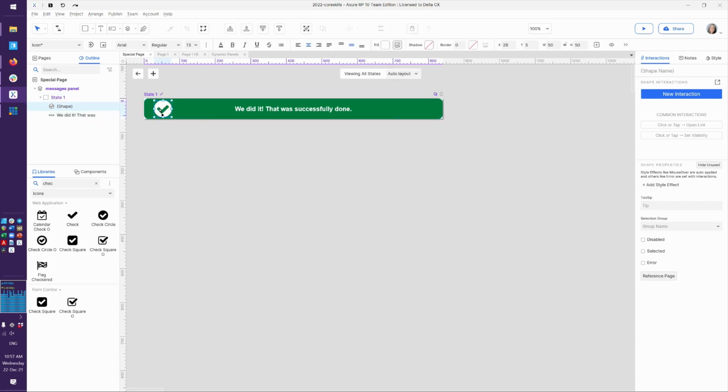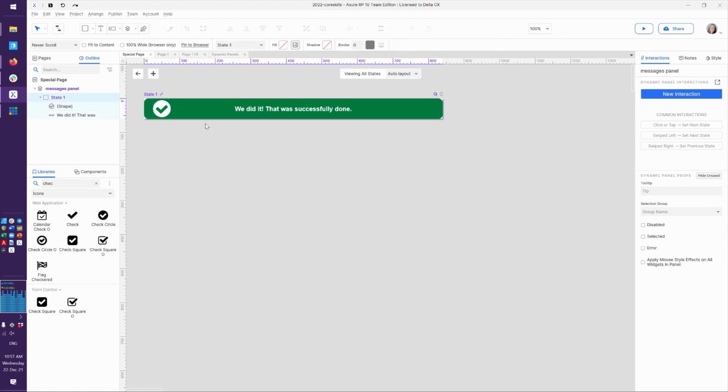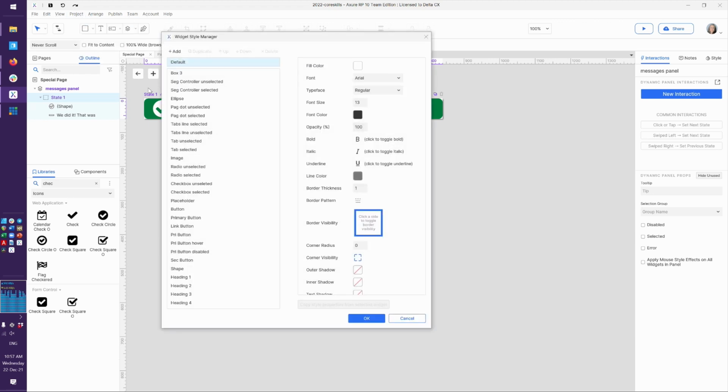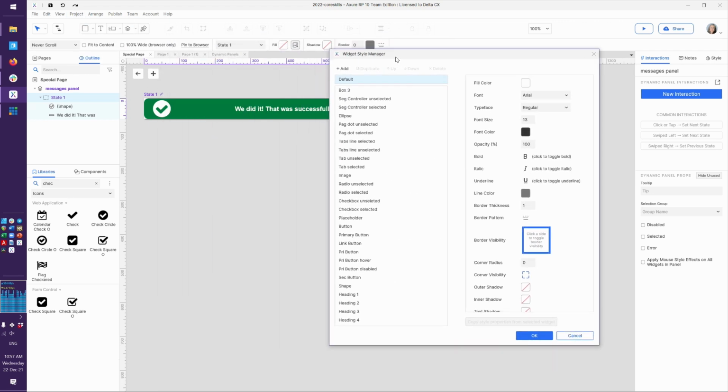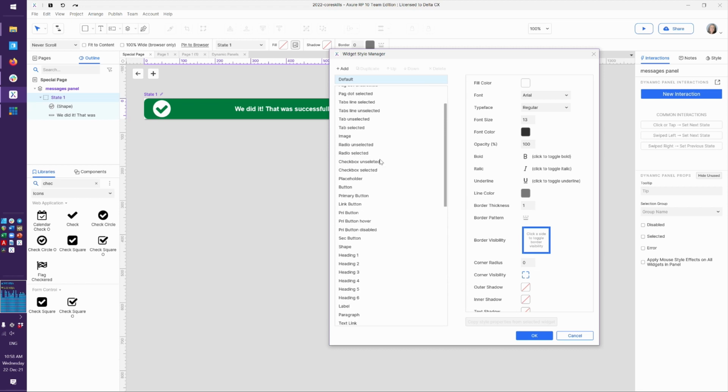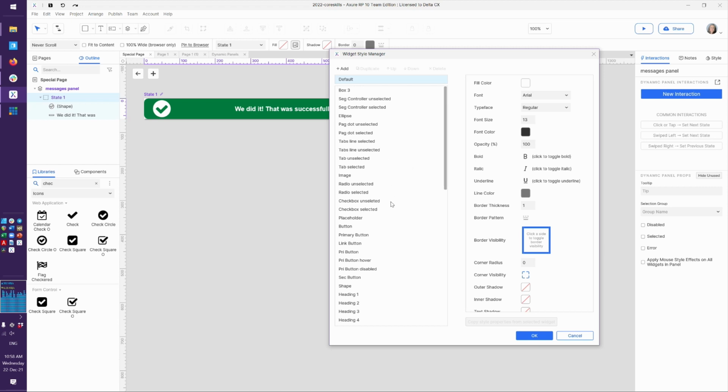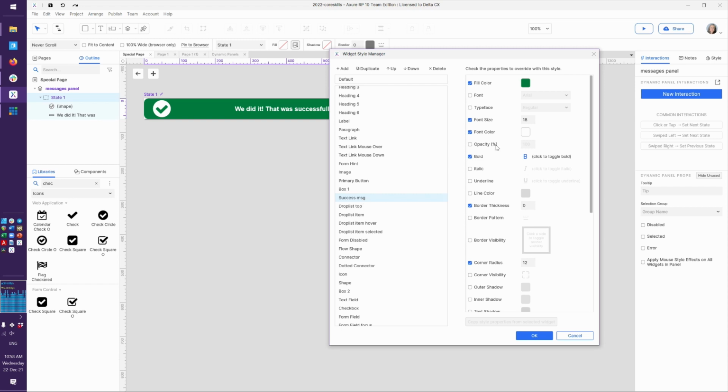And let's see where I've put it. Let's put it 25 pixels, so X25. Now you might want this text to be closer to this. We can change that with the global widget styling. We can go back and kind of watch it happen as we go. We can say that for this style, which is success message, where did it go? I do wish these were searchable because sometimes I can't find the one I'm looking for. Here it is, success message.